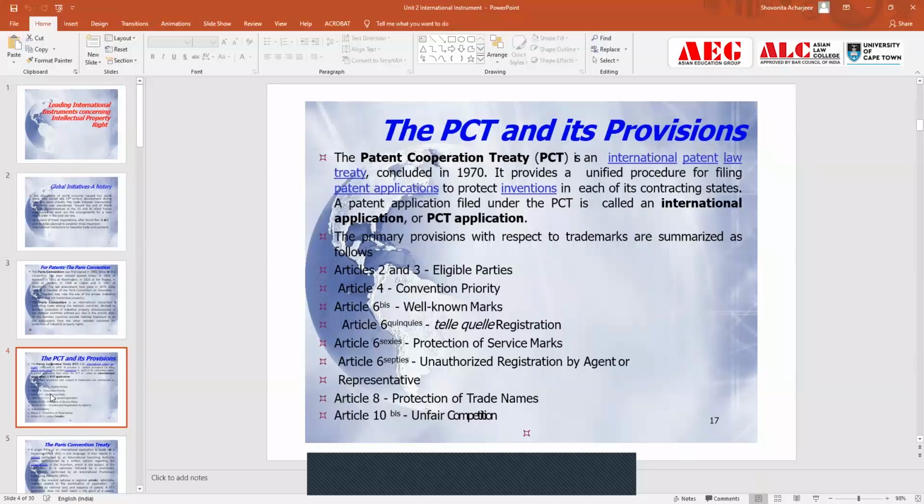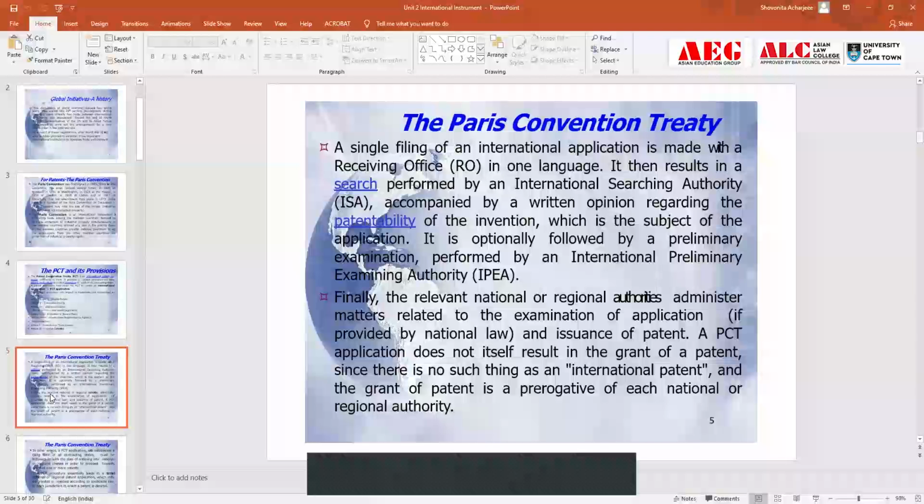Further, the other fundamental text of the Paris Convention is the framework of priority. Under the Paris Convention, an invention can be protected from the same point in time in a variety of countries. It also provides access to the national patent system for foreign applicants. An inventor is able to claim the filing date of his first patent application in a convention country as the effective filing date for further subsequent applications.